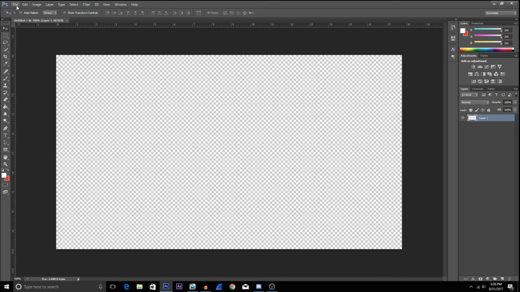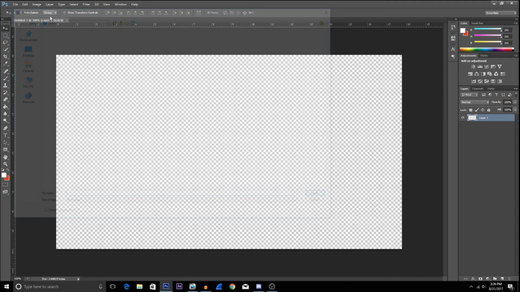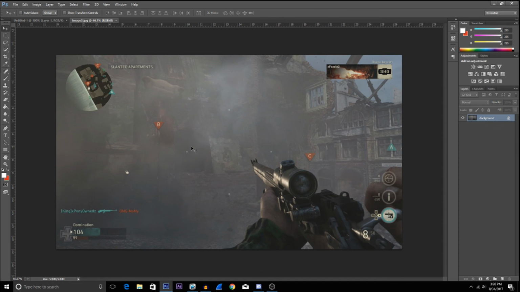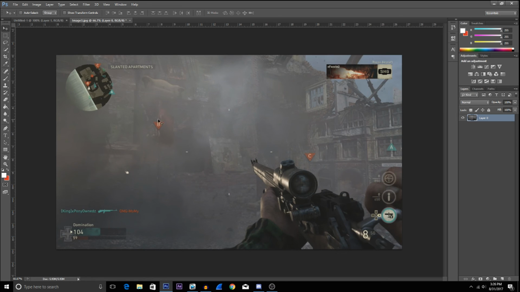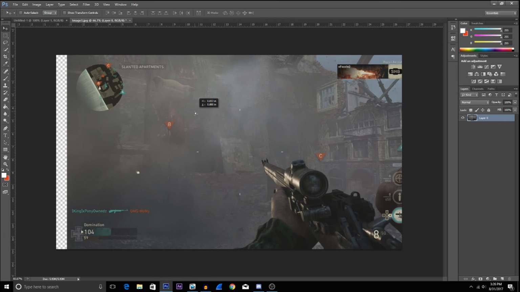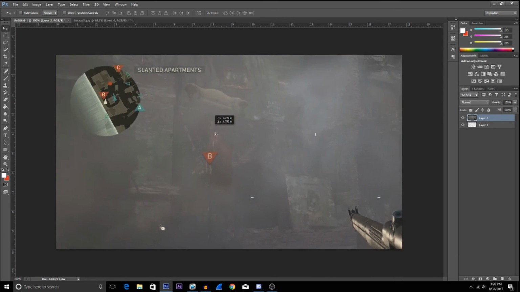So what we want to do now is find that photo by doing File, Open, or you can press Ctrl and O, and find your picture. Once you find your picture, just open it up. Sometimes if it has this little lock here, all you need to do is double click it, then press OK, and it's unlocked. So go into this tool here in your top left, so we can click and drag it. We want to click and drag it over here and pop it there.